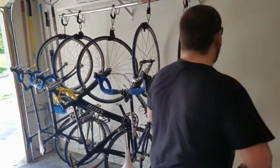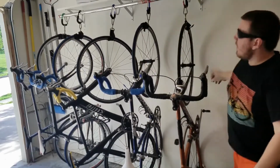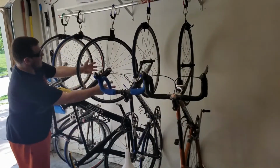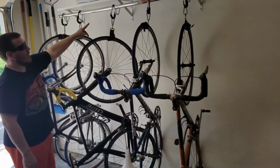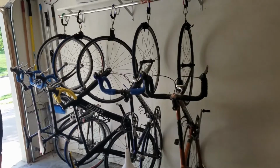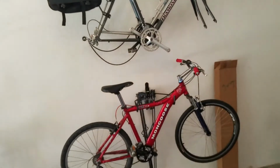And the nice thing too, you did all of this work putting these shelving brackets in. What you can do is run a cable lock from your front wheel area to one of those shelving brackets up there. They're actually welded when they're reinforced. So nothing's going to stop a thief 100%, but that's definitely going to put an extra line of security that the cheaper racks like these guys over here will not provide you.